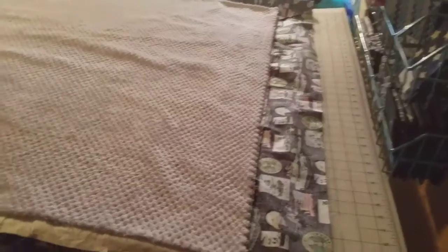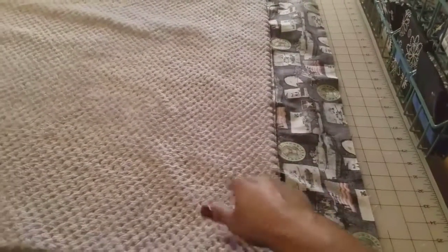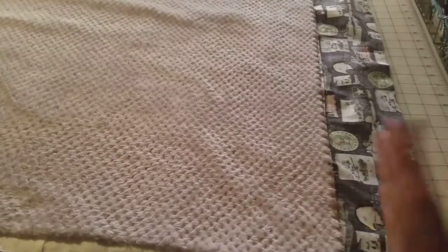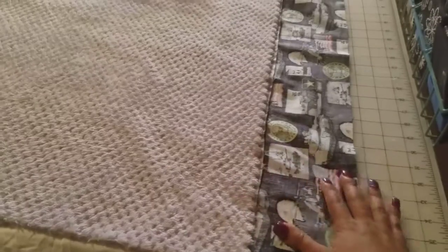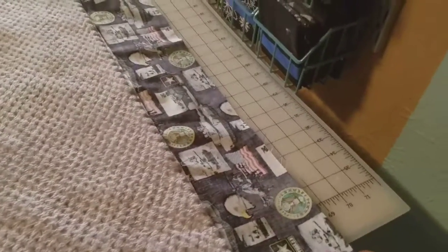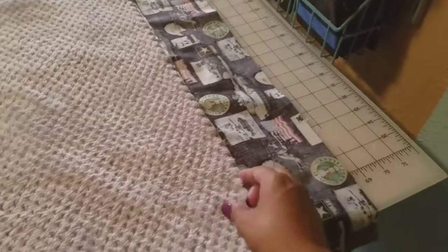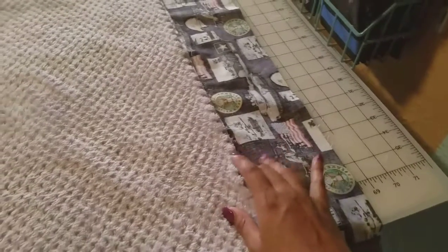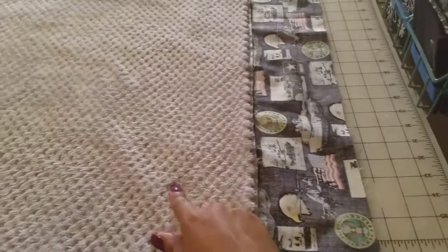And maybe a little bit to the front, which is fine, doesn't bother me. So the first thing is how big of a border do you want for your backing, or even for your front? It doesn't matter, whichever one you want to put your border on. With me, I wanted about 4 or 4.5 inches, so I cut out 5-inch strips and sewed them to the front. I don't want the border on the front, I want the border on the back.